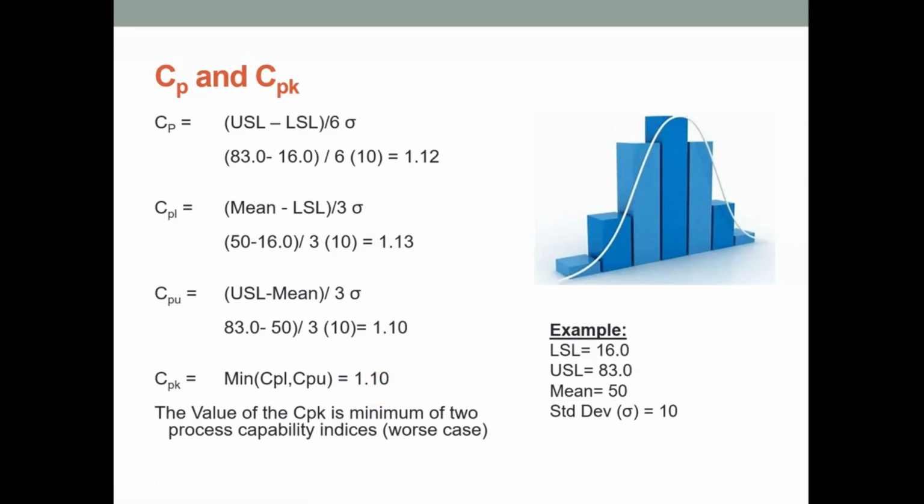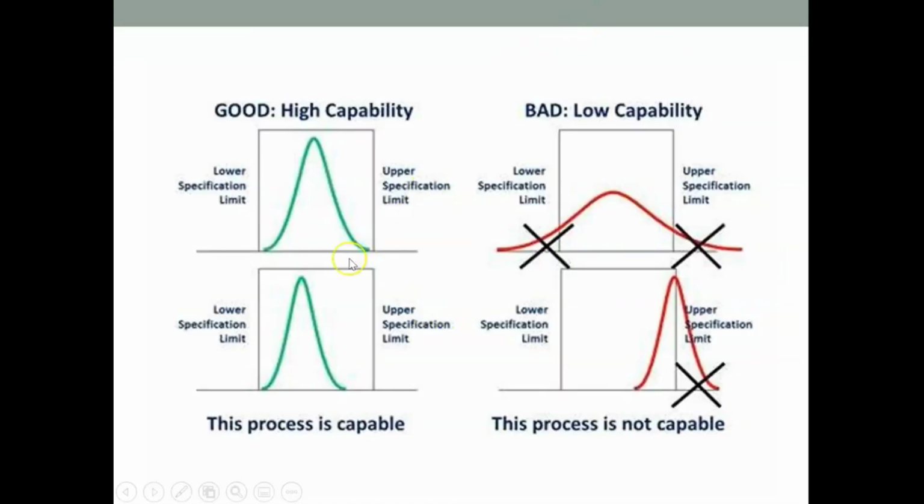So it's greater than 1, which is good, and we should be happy. We'd be relatively happy with that. So most of our process should be within the upper and the lower limits. We should have very few defects. So this just demonstrates here our lower limits and our upper limits. So we've got good high capability here. Our Gaussian curve is right inside of this, so our CPK would be greater than 1. And here it is also, but you can see it's slightly skewed to this side, but it's still within our upper and our lower limits.